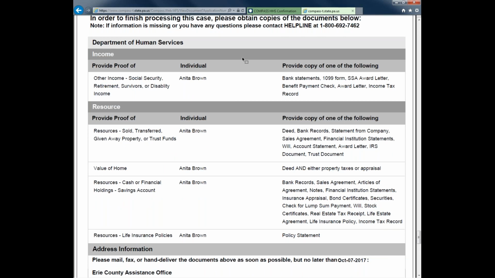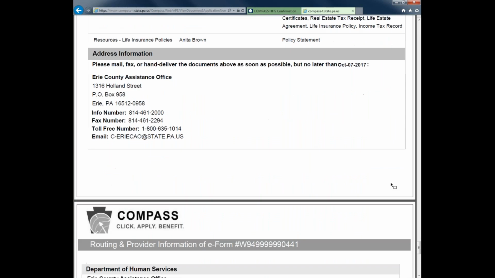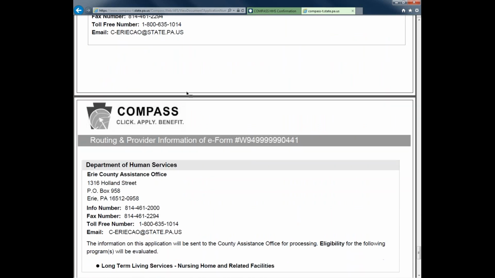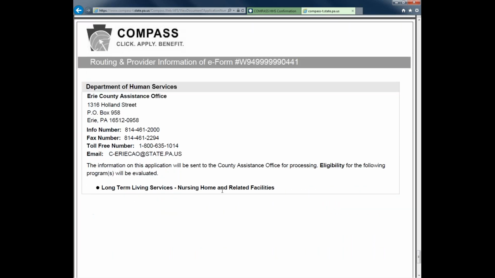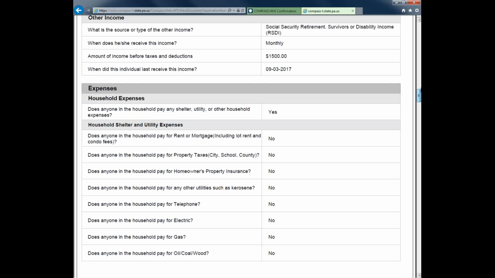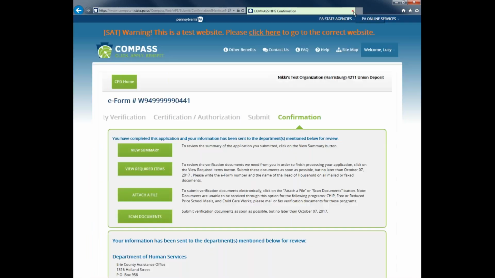It's kind of a guide, and if the county assistance office needs more information, regardless, they should be sending out a verification list as well. But this is just kind of a guide to get you started on what you might need to finish processing your application. And it gives the county assistance office routing information, where it went to, contact information. Okay, so that's the PDF.